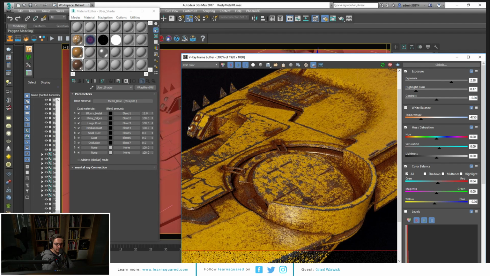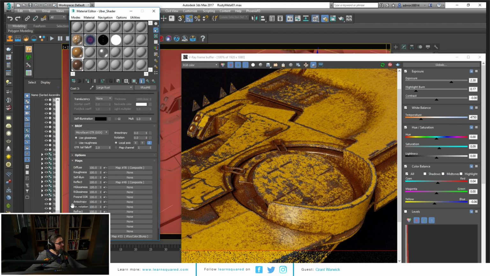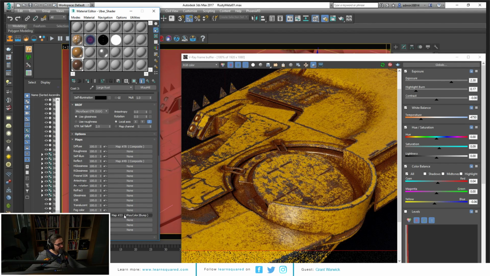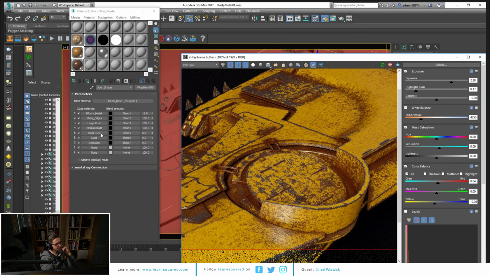Now, each of these materials isn't too complicated. If you were to go into each one of these materials, all I've got in this whole material is a diffuse, a reflection map, and a bump map. Anyone can really understand that relatively quickly. So if you break it down into manageable chunks and say, look, I'm going to make a slightly rusty metal, it's much simpler than saying I'm going to make a full-on procedural material that's got multi-layered grunge and grime and edges and stuff like that. And the beautiful thing is, as I layer up detail here, I can just keep going more and more extreme and not worry about how the rest of the material is behaving or how things are interconnected.